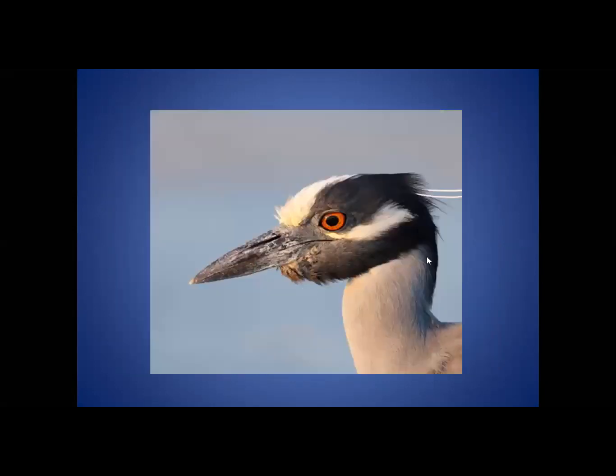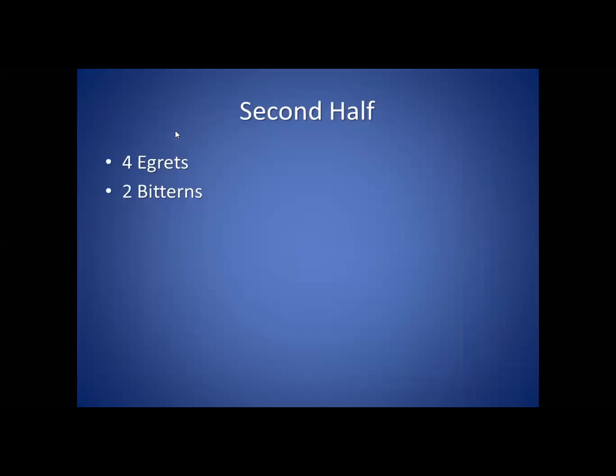Okay, and last but not least, everything's all the color markings on the head. It's pretty obvious if you're looking at the crown what this is. Heavy bill, built for crustaceans, gray everywhere else, yellow-crowned night heron. Yeah, you got it, Maggie. Very nice. Okay, moving on, second half. We're going to rip through these.